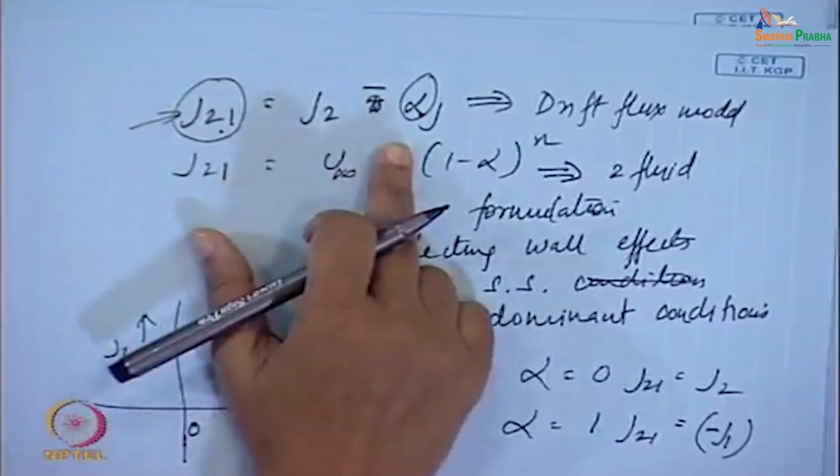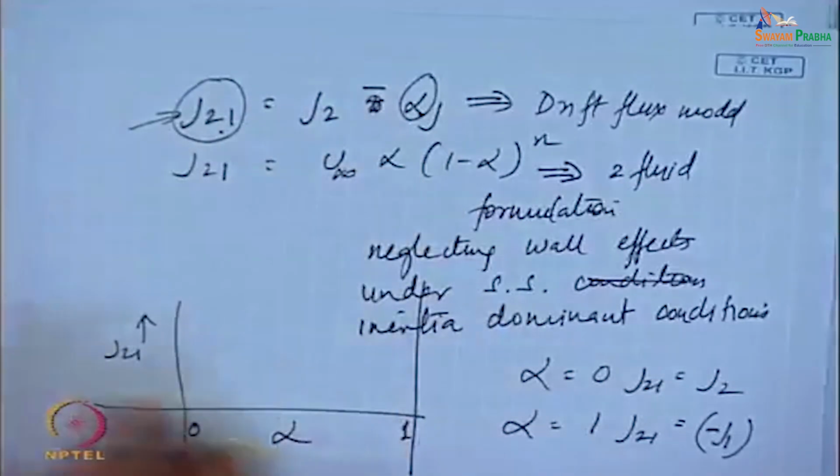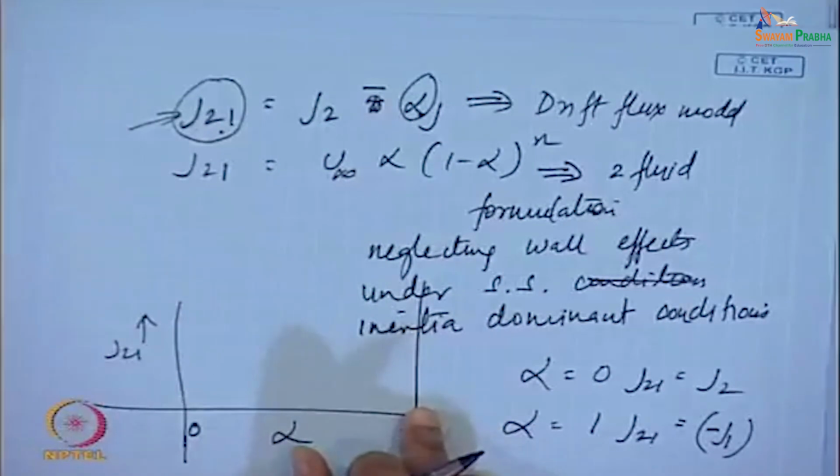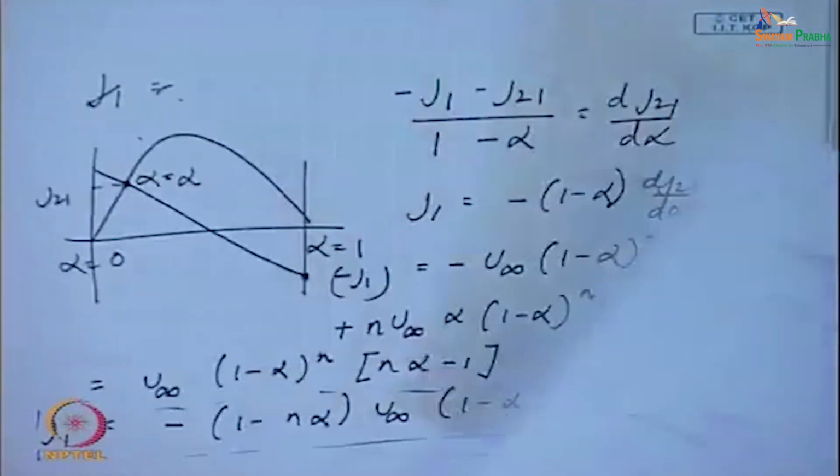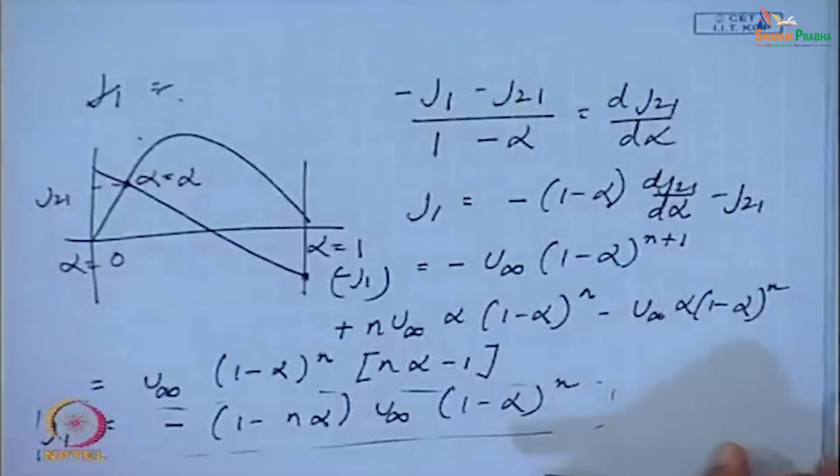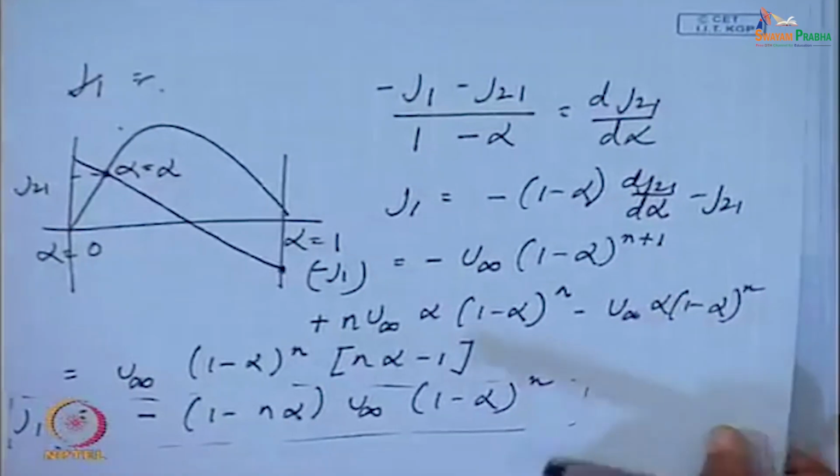Now, there is a second way of representing the data or the relationships which we have got. Same thing, we start from the same particular relationships, from this particular equation itself, and we can find a relationship between J1 and J2, okay, and we can represent it in a curve of J1 versus J2. Now, let us see how to do it. This is simply a second way of representing the curve. Now, in this particular situation, what do we have? Let me minimize it, let me see if I have it or not.